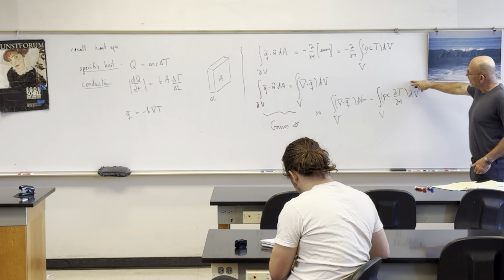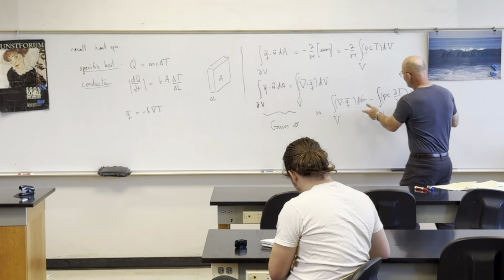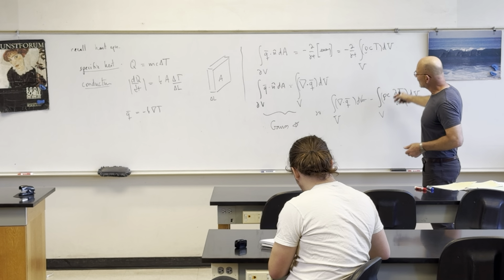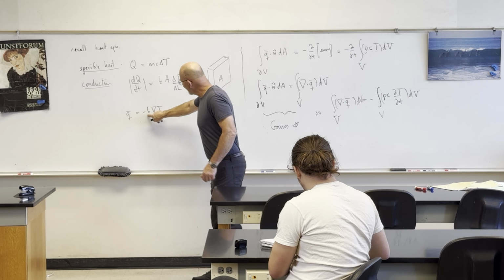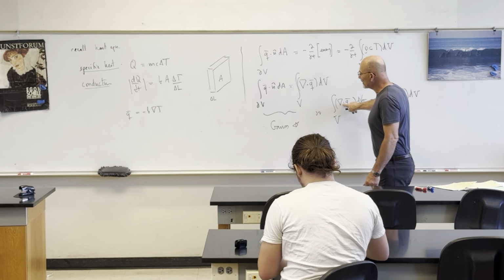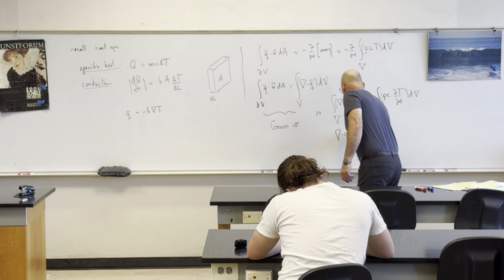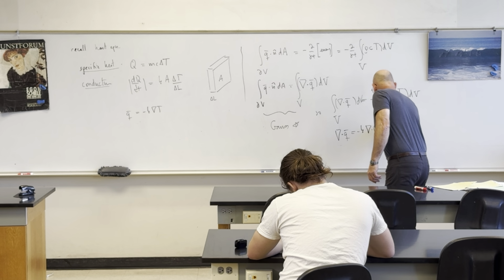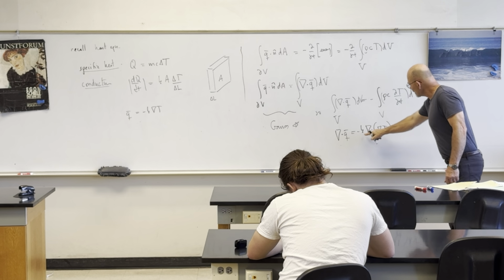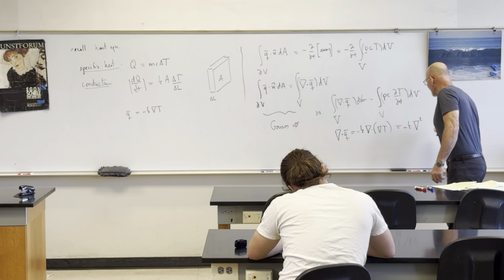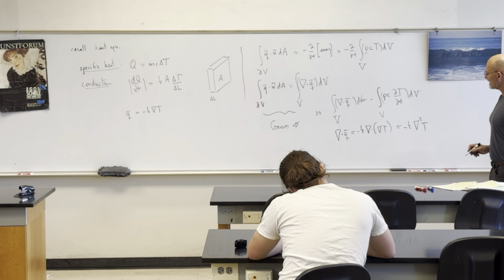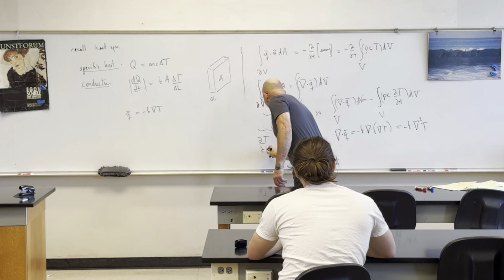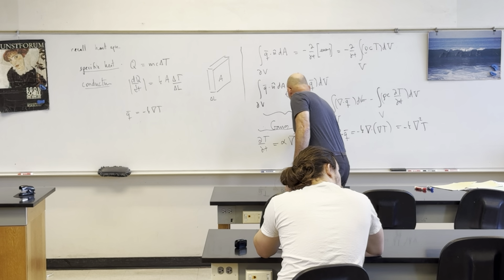So that's the transformation that took place here, Gauss's law. And from here on out, we were just able to equate these two integrands with the minus sign inside, and put them all under one integral, and then bring this thing into play, because we have the divergence of Q. So divergence of Q is equal to minus K divergence of gradient of T, and this divergence of gradient, as we just saw, is the del squared of T. So putting those all together, that's how we ended up with dT/dt equal to alpha del squared T.